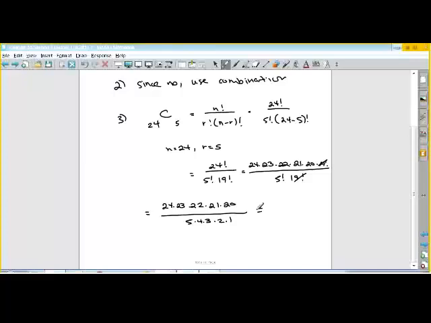The other option you could do is 4 times 3 times 2, which is 24. You cancel that out with that 24. You don't need to do this. If you just like to do mental math, then you can simplify it even further. So the 20s cancel out, and then 3 times 2 is 6. 24 divided by 6 is 4. So if you do those additional simplifications, you only have to multiply 4 numbers together. But I'll leave it up to you.